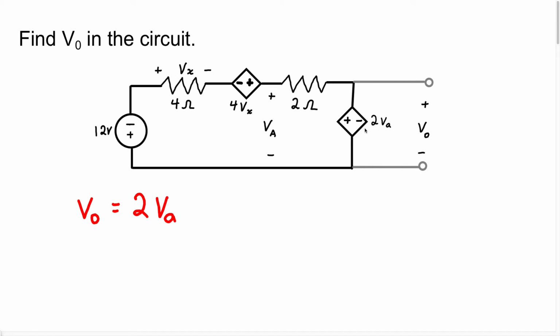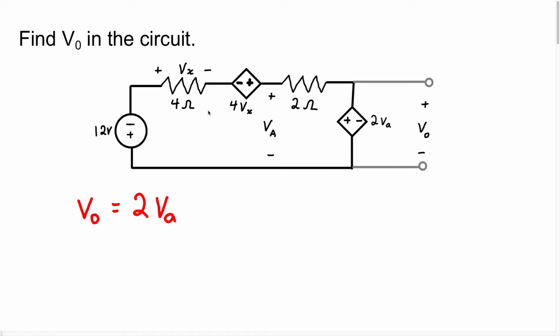Now let's look at our circuit. We know VO equals 2VA. So now that we have this equation, we need to find what is VA. So where is VA? Well, we know VA is going to be right here, which is the voltage at these two terminals. So we have options. Depending on what you want to do, you can take a KVL at this loop and at this loop, and then you should be able to find VA. Or you can take a KVL at the outer loop and then maybe take KVL at one of the smaller loops. It's really up to you on how you want to proceed.